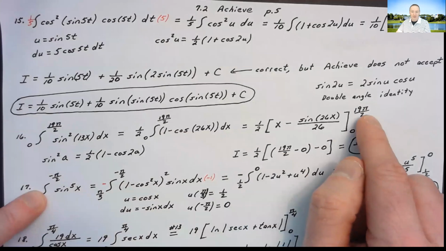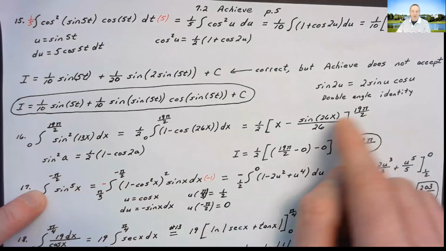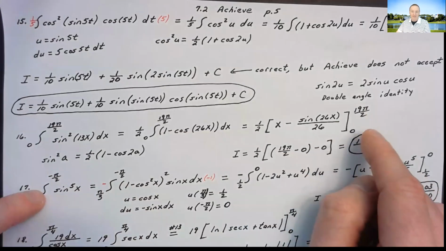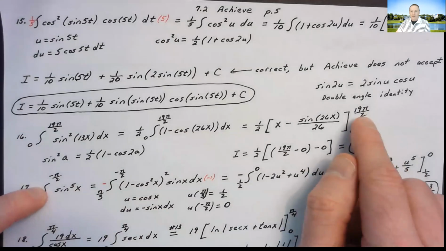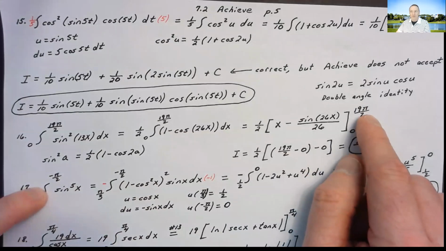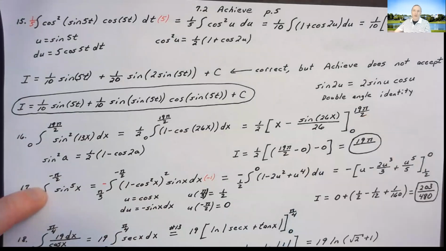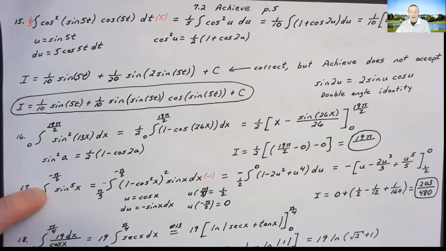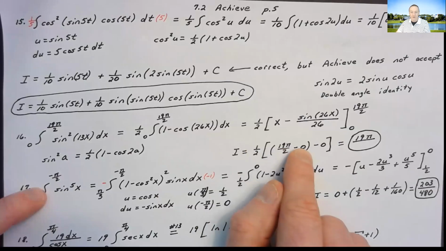Your second term, you're taking 26 times 19 pi over 2. The 26 and 2 would reduce down. This is just 13 times 19 pi. And you say, well, okay, that's going to be number of pi revolutions. At every multiple of pi, the sine is 0. So you say, oh, that's where you got the 0 from there.